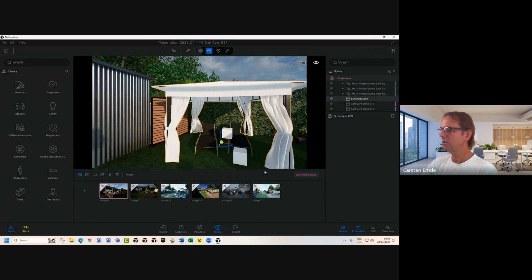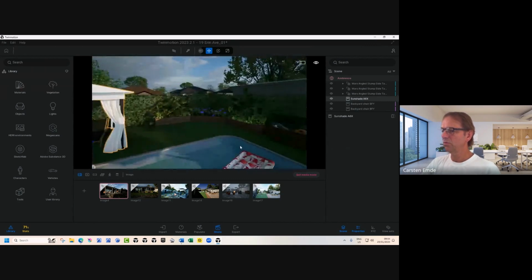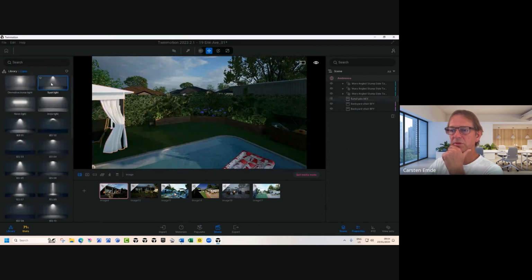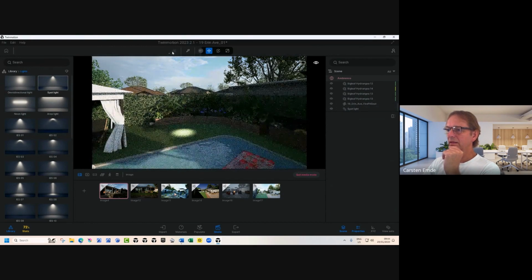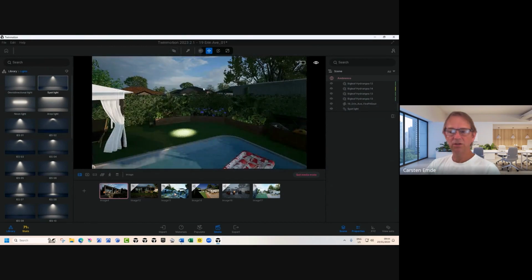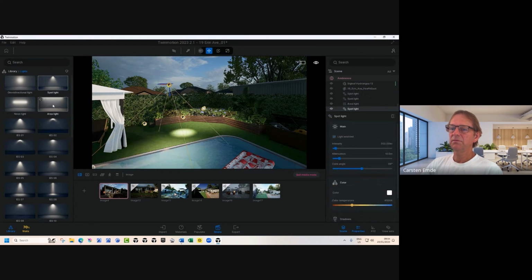Maybe another thing is I don't have many lights in here. I think I don't have lights at all because it's an external scene, but let me put in a spotlight. Make sure it will be first the scene, then put in the spotlight, don't forget. If you hit G on your keyboard, it will show me the spotlight. That can be very handy because when you have lots and lots of lights, it doesn't really matter, you can just chuck them in everywhere.